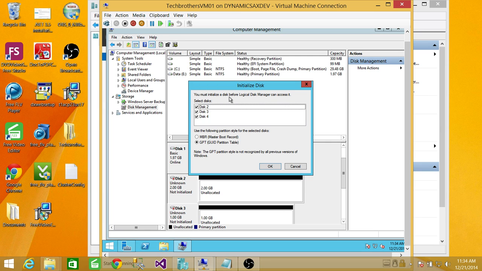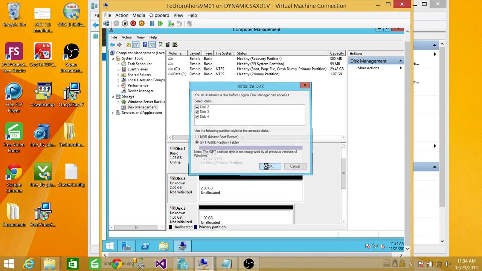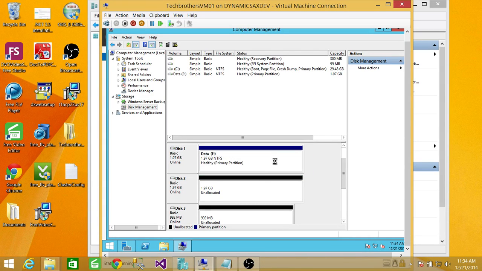You must initialize a disk before Logical Disk Manager can access it. Use the following partition style for the selected disks. You can use master boot record, but I'm going to keep it the same way. So it's going to go ahead, and before that you had to go in every disk and actually initialize it.